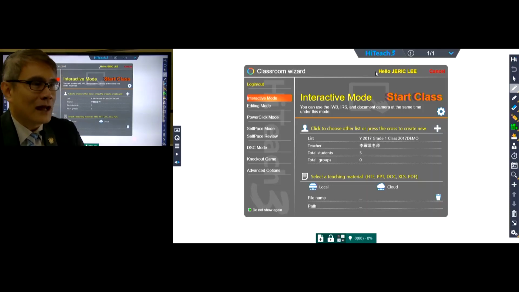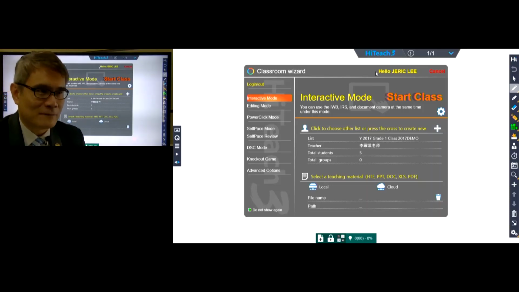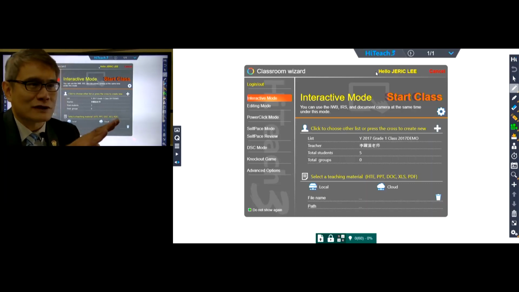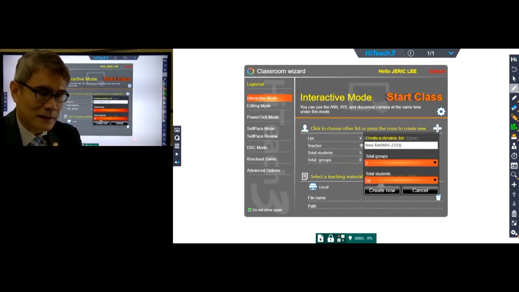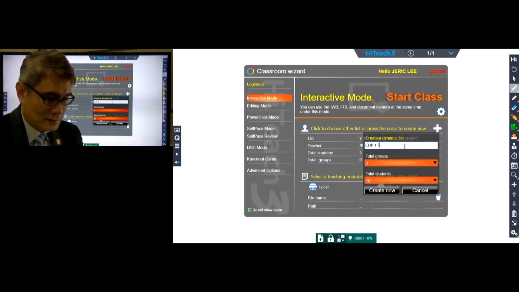Now we are at this page where we are ready to start a new class. Now imagine your students are all separated, without registering for any pre-account. What you need to do now, you see a plus sign here on my startup page for the course. Just click the plus, and call it, I'm going to read it as clip 1, setup of HiTeach mobile.